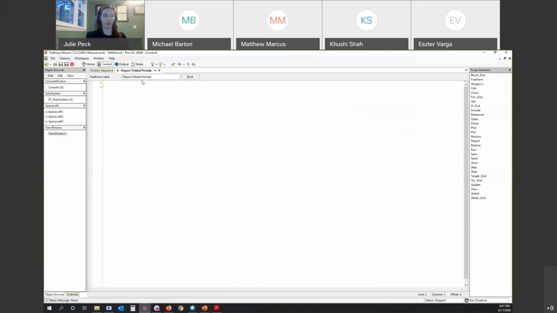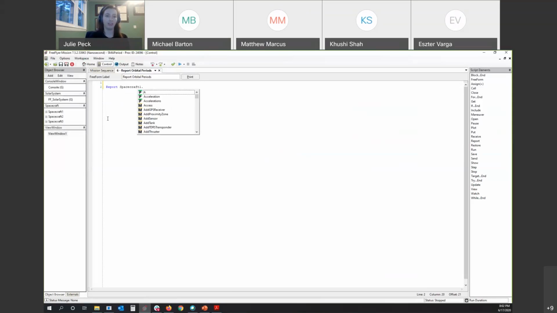And then we're just going to type out our report command. As you type, you'll see that you get a little drop-down menu of autocomplete options. As I start typing the word report, it recognizes that I want to type report, and I can hit enter to autocomplete. And then I want to report the period for each spacecraft. So I'll start with spacecraft 1, again taking advantage of that super handy autocomplete feature, which, by the way, is fantastic for saving time and also avoiding typos.